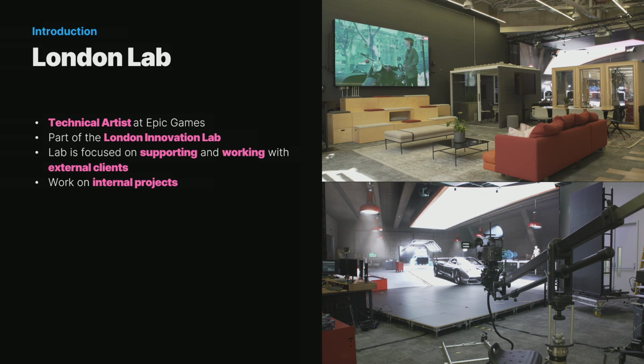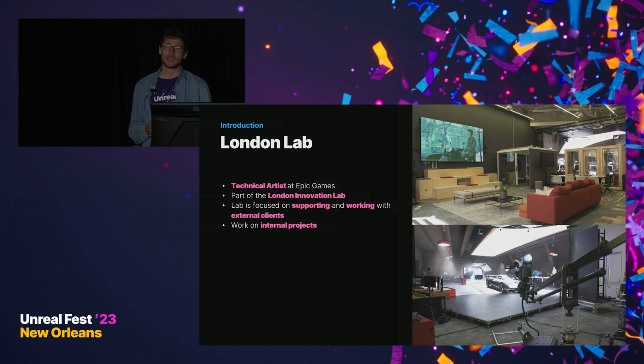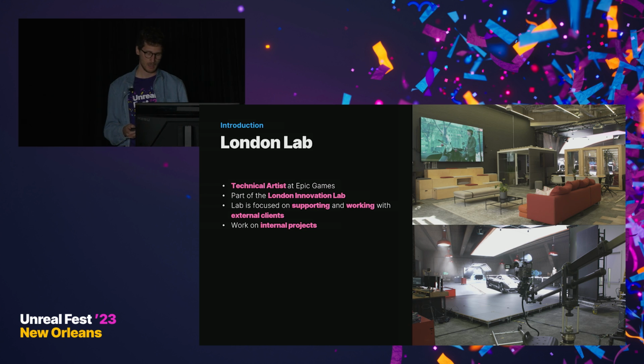First, a bit of an introduction. I am a technical artist at Epic Games, and I've been at Epic for roughly 4 years now. I am based in London and part of the London Innovation Lab. So the lab is mainly focused on supporting and working with external clients from different industries such as film, advertising, automotive, or fashion. We also get the chance to work on internal projects here at Epic, and here's a few pictures from our office in central London.